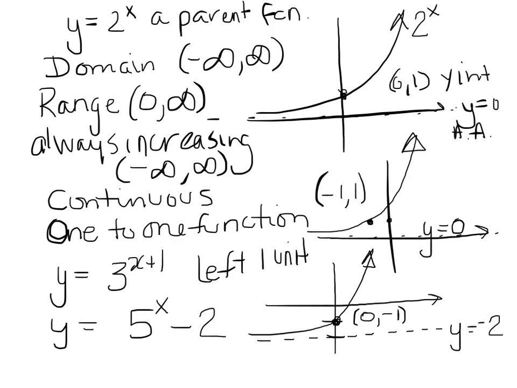Okay, so I looked at this and the 5 makes things a little steeper, flatter, not a big deal. The x doesn't change, so there's no shift left or right, but there is the minus 2, which is obviously a downshift, a vertical shift of 2. So I took everything down 2, which means I also have to take that asymptote. That horizontal asymptote is going to shift down 2 units. So now the horizontal asymptote's at y equals -2. When I moved the old y-intercept from its point 0, 1, if I move it down 2, I'm at 0, -1. And then draw the curve. And you got it.